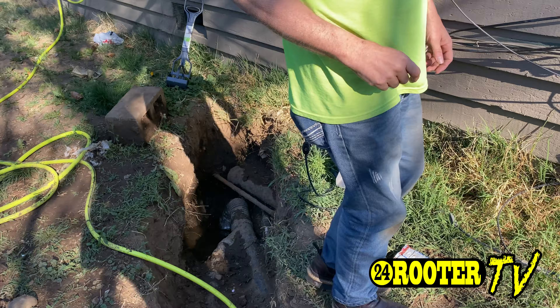Okay, so we got the line cleared out. We pulled out a bunch of tampons — not the most I've seen in my time, but enough to plug it up. So don't put tampons or flushable wipes in your sewer or this will happen. Anyway, I have him in there right now just flushing — anytime after we get it clear, we like to have the customer go in, or a helper or anybody, and flush about 20 times just to really clean everything out. That's what he's doing now.